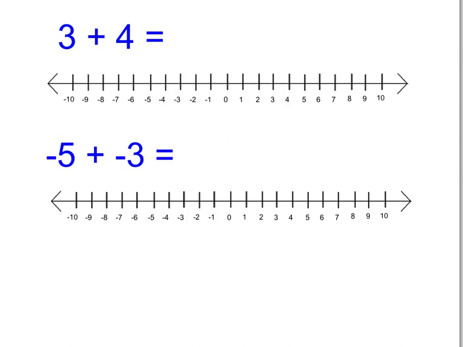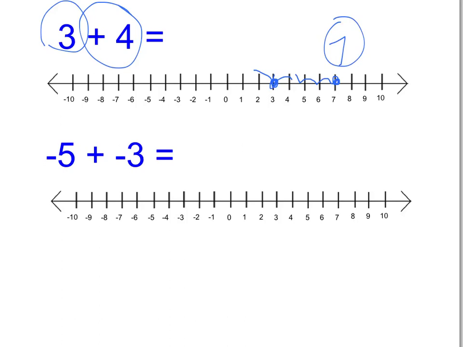You'd start at 0, and you'd go to your first number. It's a positive 3, so I'd go up to the 3. There I am. And then I'm going to add to that 4. Whenever I add, I'm moving to the right. If I'm adding a positive number, I continue to go right. If I'm adding a negative number, I'll go left, kind of thinking of it almost as a minus. So I'm going up 4 more. 1, 2, 3, 4, and I end with 7. And that's my answer.